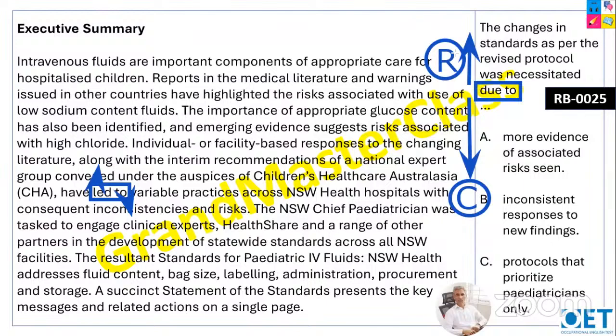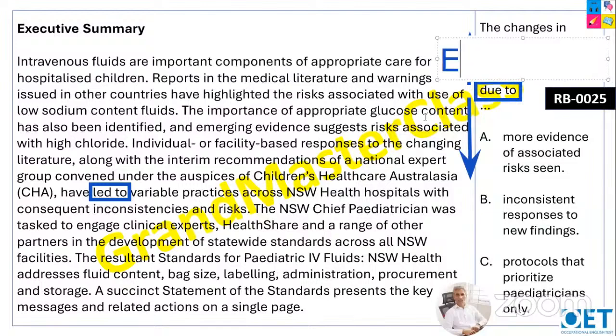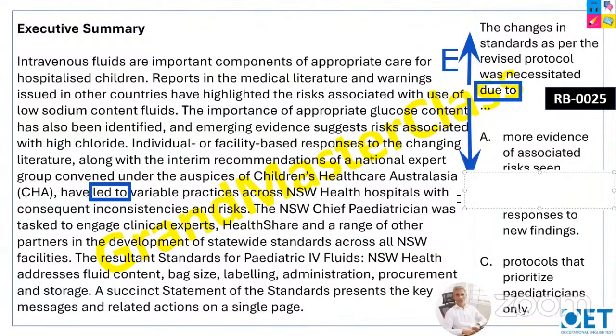Sorry, this is result, not reason, result. So we should have given this as effect. So cause and effect, that would be even better. So this is effect. And this is cause. Cause and effect. So effect due to cause, result due to reason. So that's it. Now here it is the reverse angle.